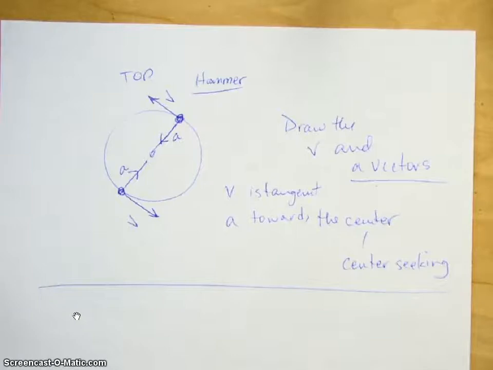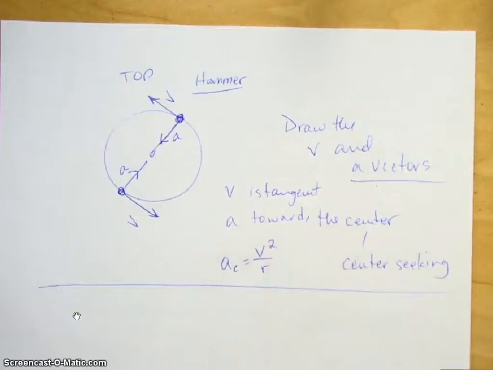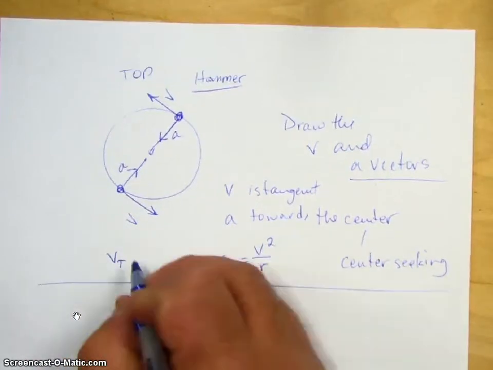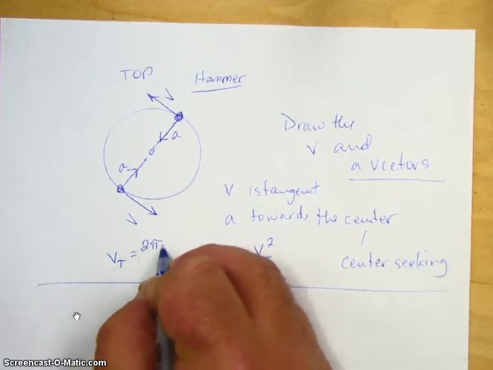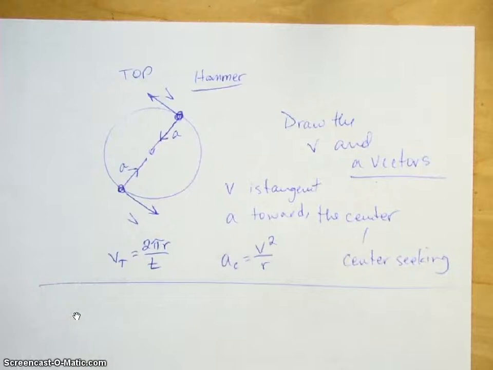Key thing to understand is velocity and acceleration are perpendicular to each other when you're moving in a circle. The velocity is tangent, the acceleration is towards the center. The acceleration, centripetal acceleration, is calculated by v squared over r. The speed around the circle, which would be the tangential speed, is actually 2 pi r divided by the time for one revolution. So we'll apply those equations to various and sundry ways that I can come up with to make you understand this stuff. Have fun.